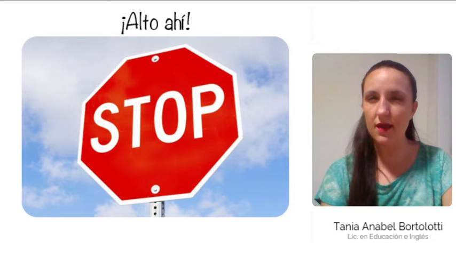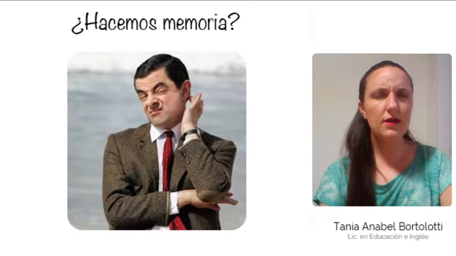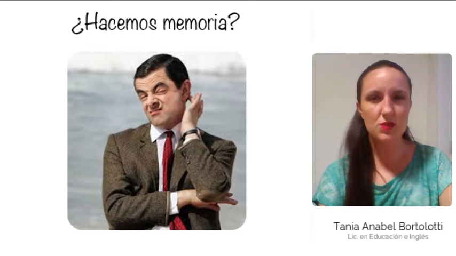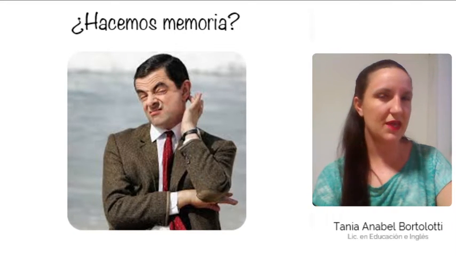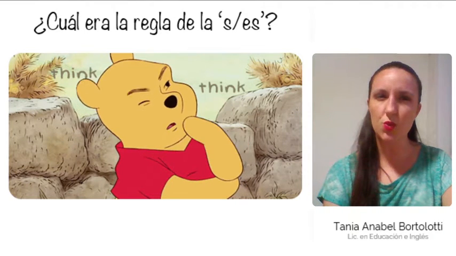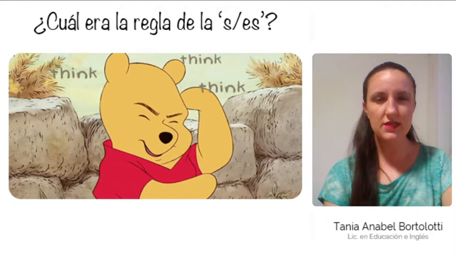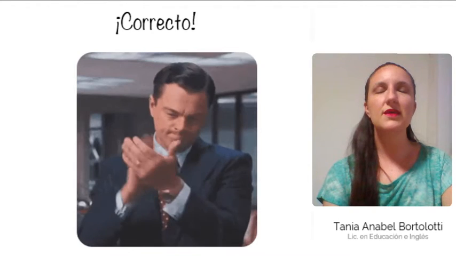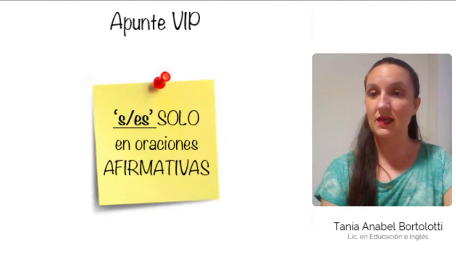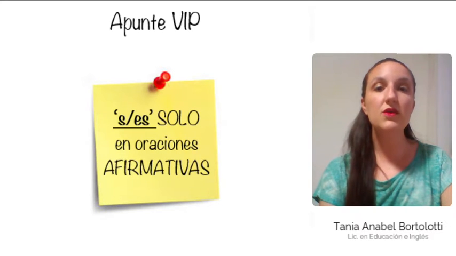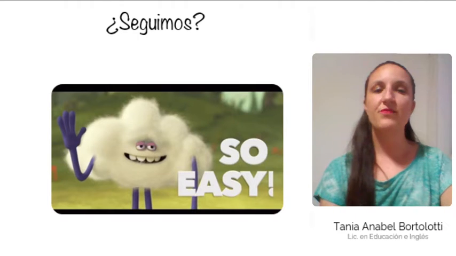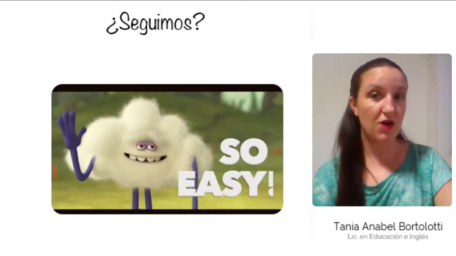Now stop there. Do you remember? Let's make some memory. Do you remember that very, very important keynote we said about the S and ES? Which was the golden rule? Can you figure it out? Exactly, you are correct. We said that the S and ES is only used in affirmative sentences. Yes? Perfect. Let's move on.